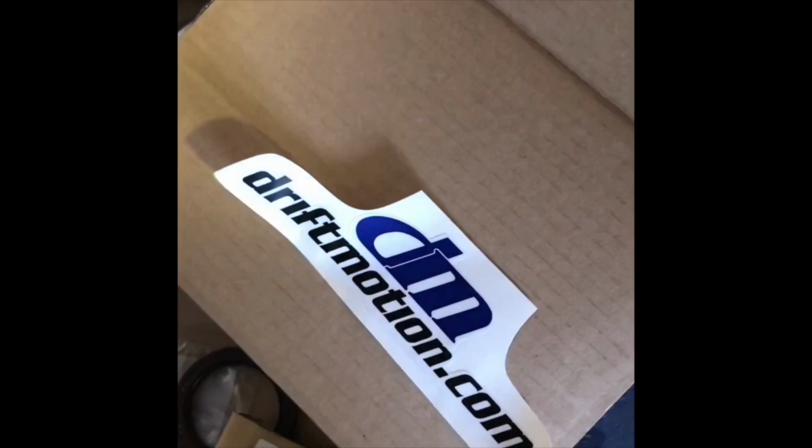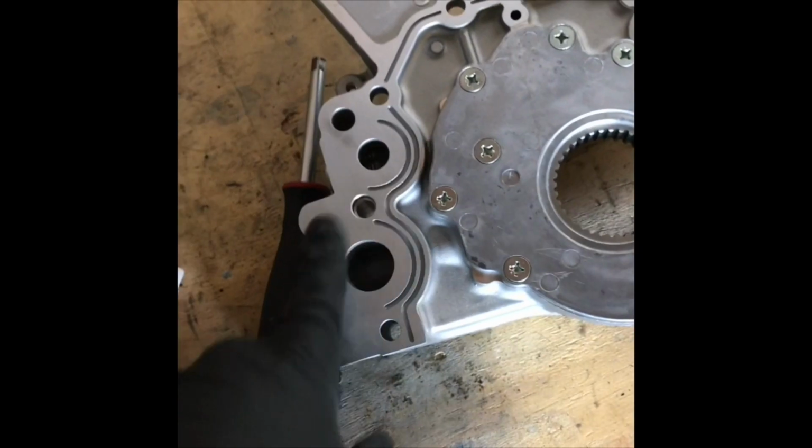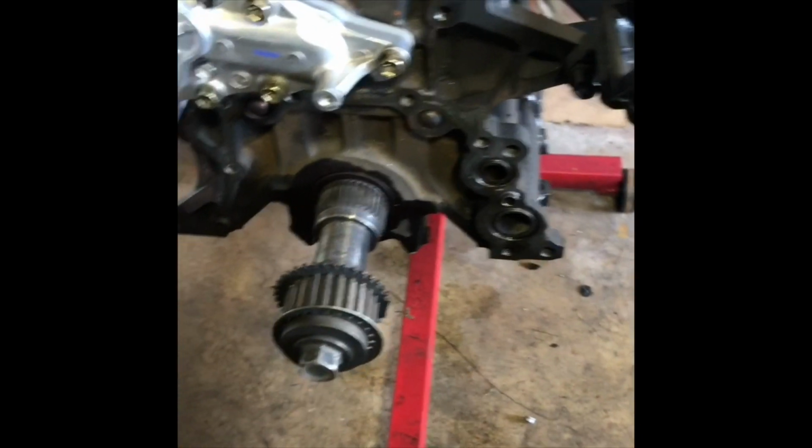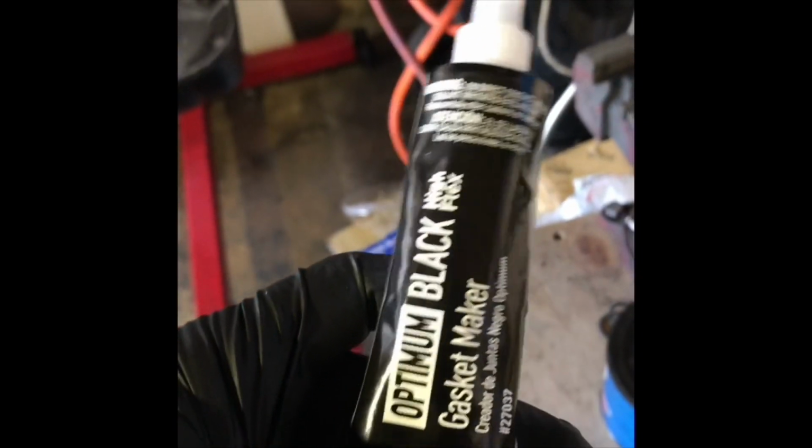There he is. With our new oil pumps for our engine. Also, thanks to Drift Motion for making a lot of these seals, O-rings, and gaskets happen. I have the original OEM O-rings that go around here on the block portion of the engine for the oil pump. So I like to grease them up a little bit before I put them on, and that's that. As you saw in one of our previous videos, don't let this guy touch your damn silicone or freaking dielectric grease.